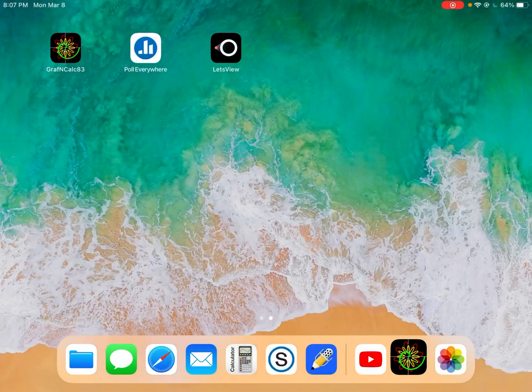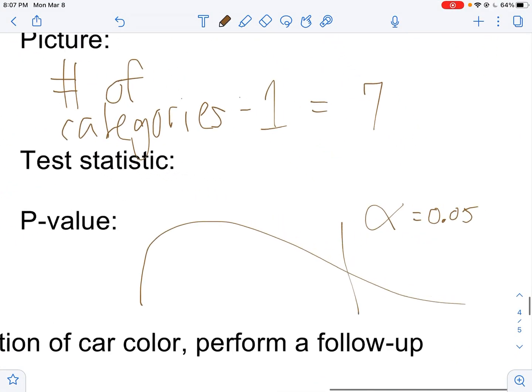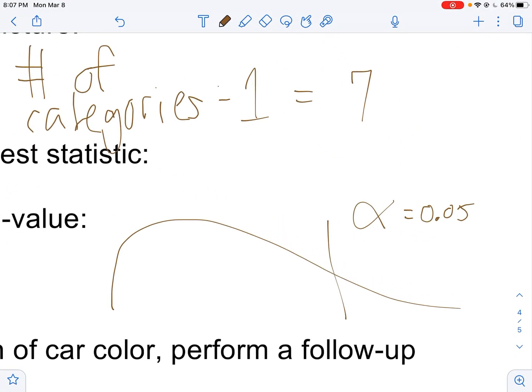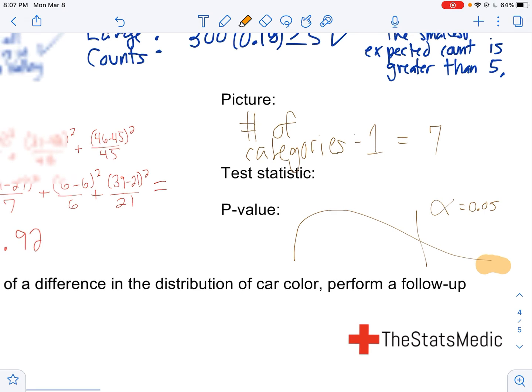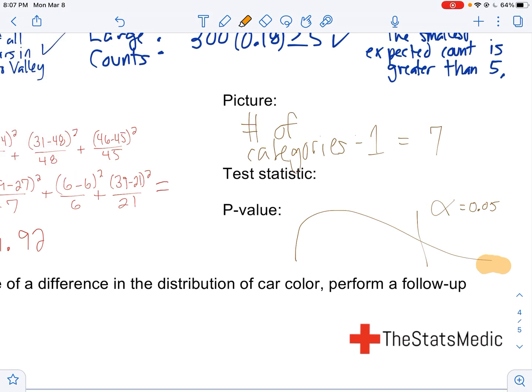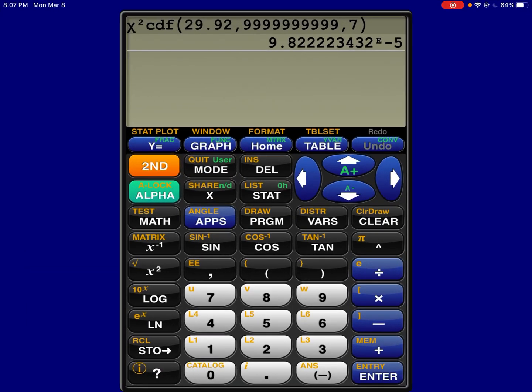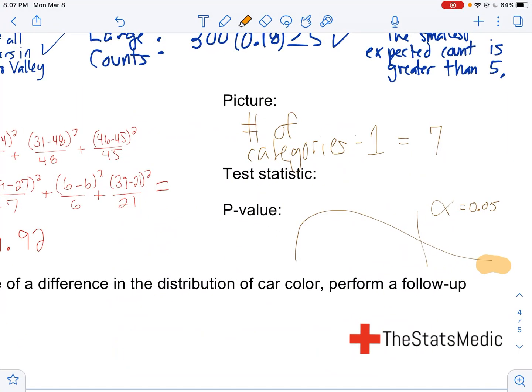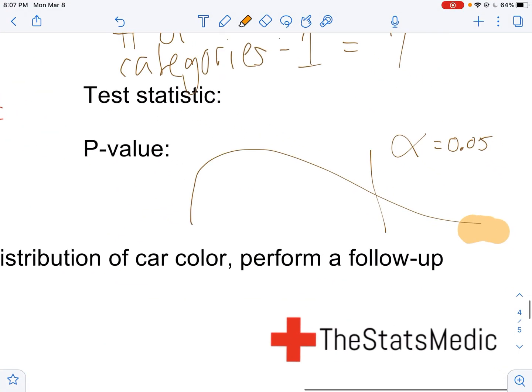And I got something really low, as you can see. So I'm going to write that out here. I got something really low. It's really close to 0, as a matter of fact. It's probably going to be way out here. That 29.92, it's way out here. Oh, yeah. Notice how they give it to you in scientific notation. That always throws people off.